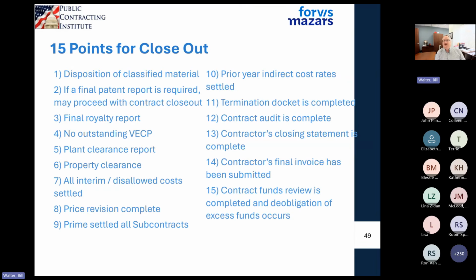Okay, and James asks, are cost type contracts completely unallowable for commercial items, or is it just strongly discouraged? James, FAR Part 12 says you can't use a cost type contract for a commercial contract. And the reason for that is you don't have cost type contracts in the commercial marketplace. In the commercial marketplace, you generally have fixed price contracts. So if the contracting officer is going to evaluate a price that's fair and reasonable, they can do that with the contract.